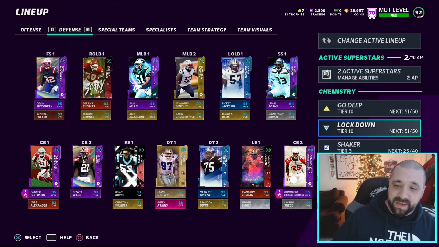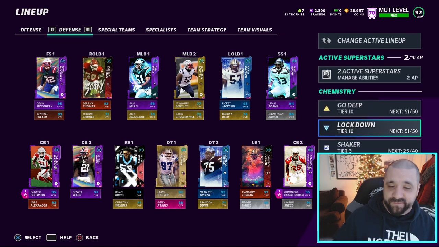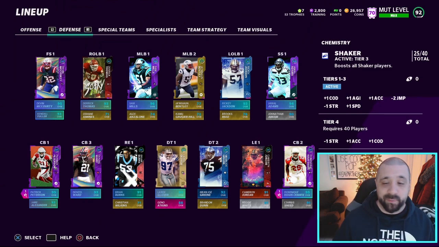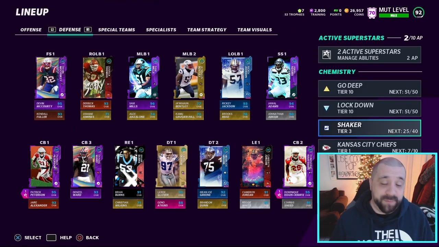Now, the other thing that I've talked about earlier, but haven't mentioned on the lineup screen, is that with training being so cheap, we hit 51 of 50 Go Deep, 51 of 50 Lockdown, Shaker 25 of 40. Why is that important? Because guess what? Now a bunch of players on our team have +1 speed, which is going to make them a lot better. So we utilized the cheap training in the market right now to boost our team there.